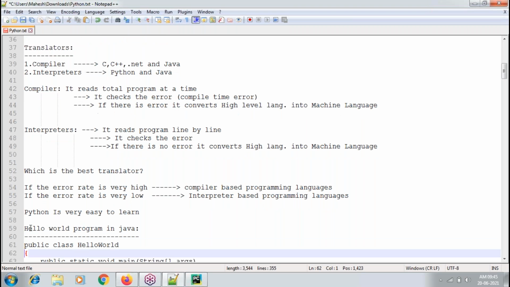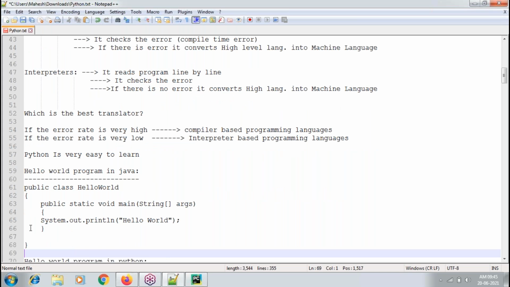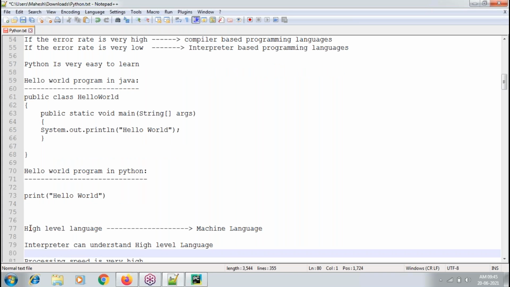Okay, so up to now we have discussed theoretically, but we'll see some programs to show how easy Python is and how much code reduction there is. So there is code reducibility. We can reduce the number of lines when we compare with other programming languages. Here I'm explaining the basic program, the hello world program.